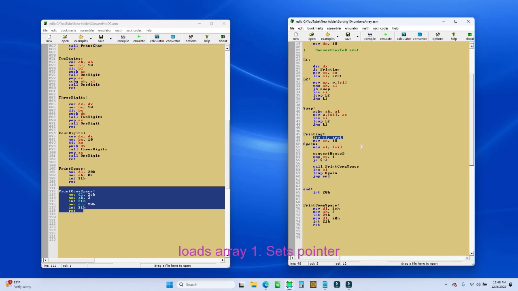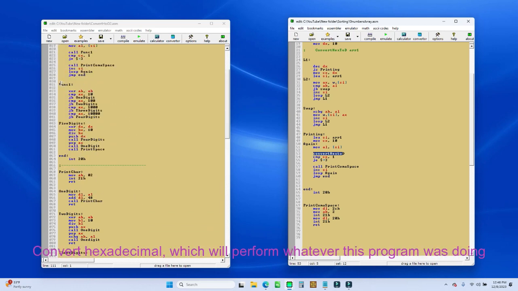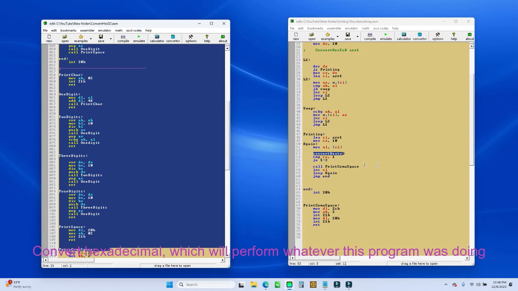Loads array1, set a pointer to our array, puts 10 in CX to do it 10 times, loads the first number in AL, and then call convert hex to decimal, which will perform whatever this program was doing. Once it comes back, check if CX is 1.